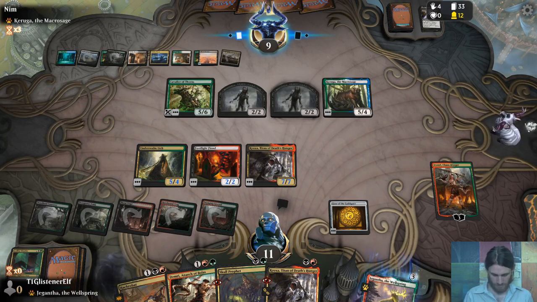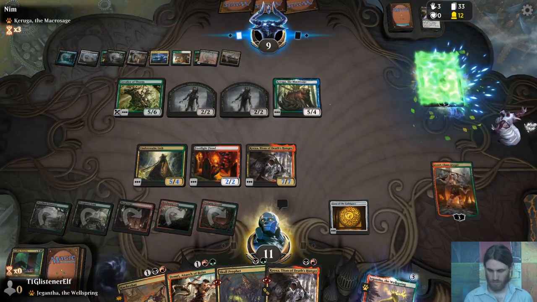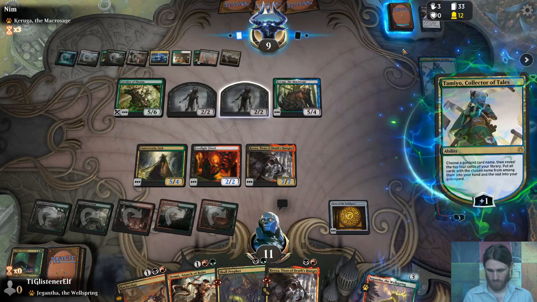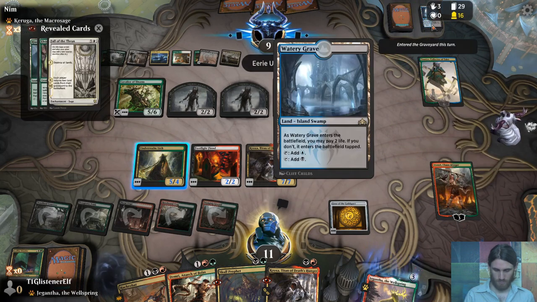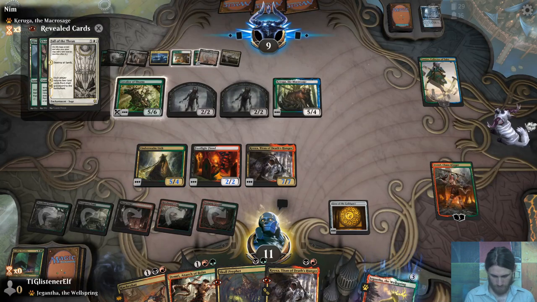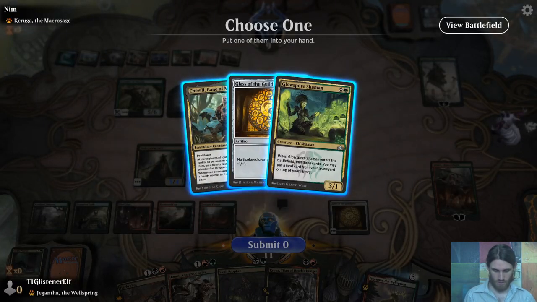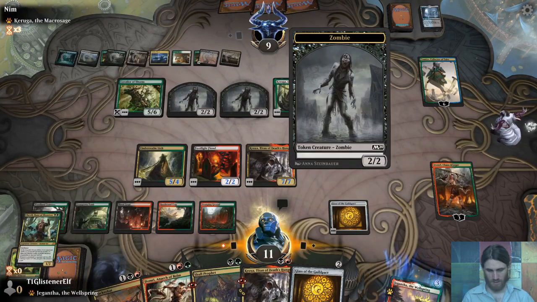Oh, how do we get out of this? Regrowth. Regrowth ultimatum! No, they're not. Seek and find. Eerie ultimatum. Alright. Which one is Eerie ultimatum? I can't... Ruinous is the one I was thinking of. Okay. Yeah, go for it. Shovel. Do I just need more creatures? No, I need more power. I think I need more power.